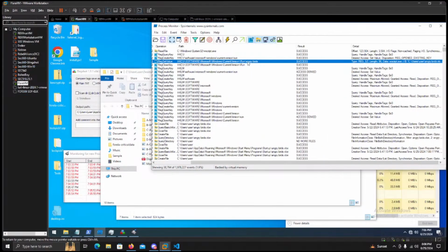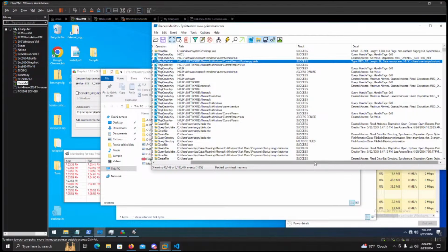So here's the name of the key. Inside of run, the key name is Angry Birds, and the value is WScript //b, and then referencing angrybirds.vbe, but this one's actually in a different location. You can see the file location on this one is user angrybirds.vbe, and it's not referencing the one on my desktop.